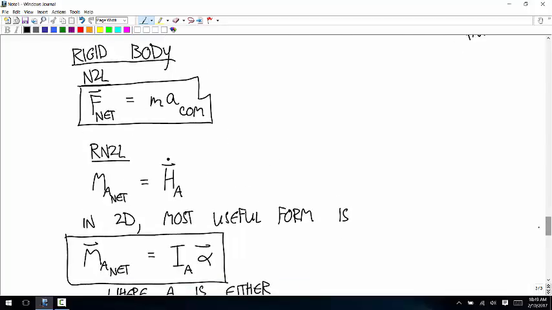For rigid bodies in 3 dimensions, it turns out that this isn't a real useful formulation. We end up having to use this for reasons that I won't go into now. We might get to it later. But for all of the 2D stuff, this is the story. That's the translational equation of motion, and that's the rotational equation of motion. Yep. What was H? H is the angular momentum vector.